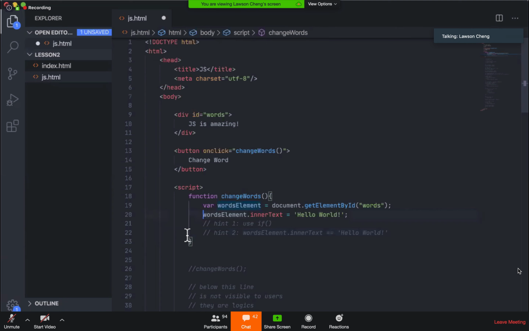Another hint is this line will be removed. So the logic should be: if the inner text equals Hello World, then I change it to JS is amazing. And if the inner text equals JS is amazing, then I change it back to Hello World. So what's the answer?